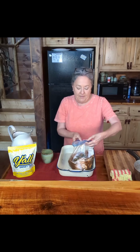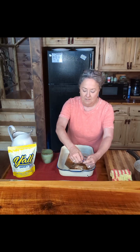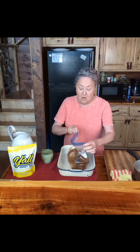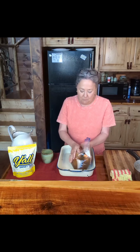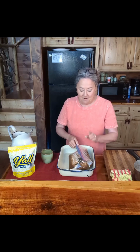This is a very, very good thing to do to any kind of fowl, duck, turkey, chicken, quail, whatever you're going to cook, especially if you're going to be grilling it or smoking it. It'll just give you a better product. So I will see you in 24 hours, which will be tomorrow. But every once in a while I'm going to go to the refrigerator and give it a little toss so everybody gets invited to the party. And I'll see y'all back tomorrow, and we'll get that crock pot out and we'll get this going. So see you back tomorrow.